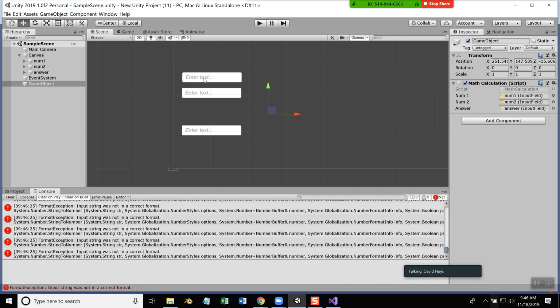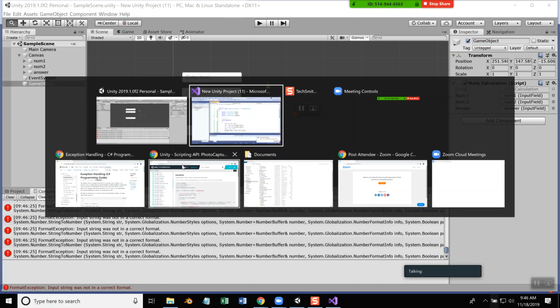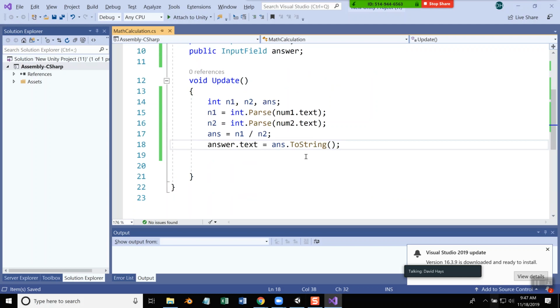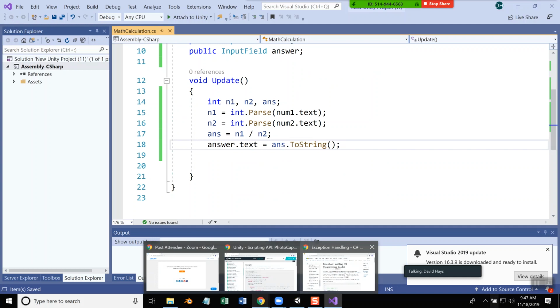This right here, it does it through every game cycle no matter what, even if I don't have a number there. And so by not having numbers there, it tries to convert blank or null to an integer. And I wasn't sure what error message would pop up, but this looks like what it is, format exception. I did that on purpose because I wanted to demonstrate this.